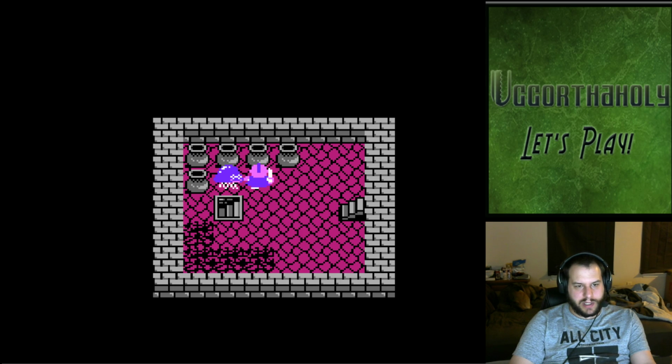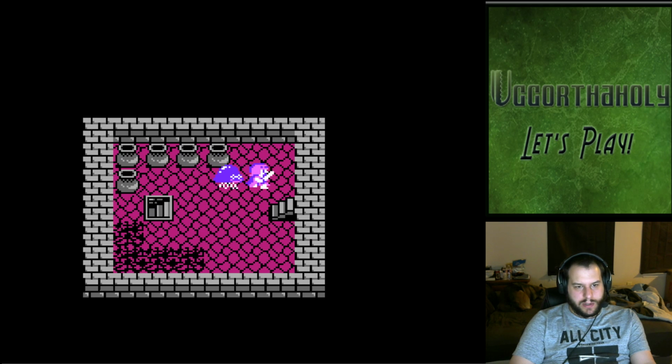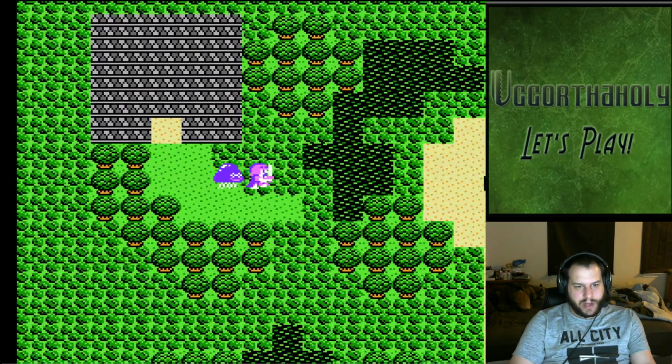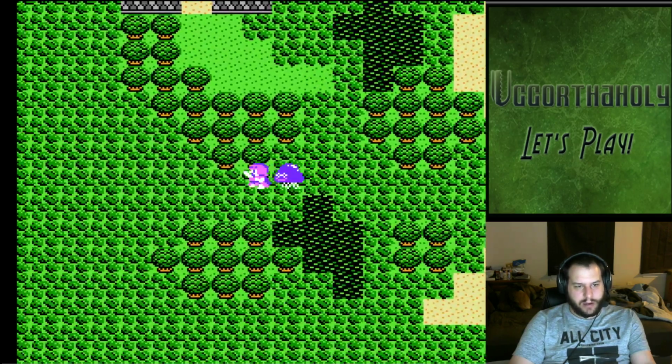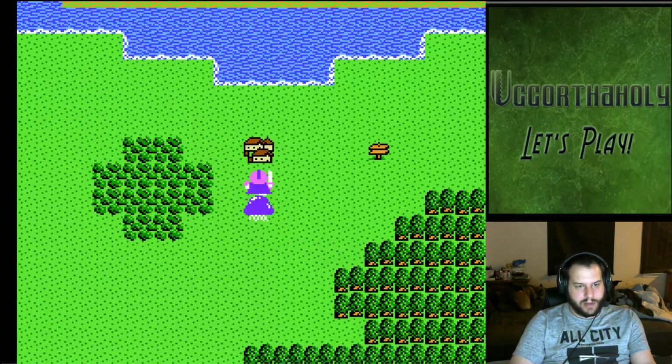Oh, an agility seed, which we are going to hold on to and not use until very, very much later, because we're not going to use it on Ragnar. And we are done there. So we're going to check back into Ismet.